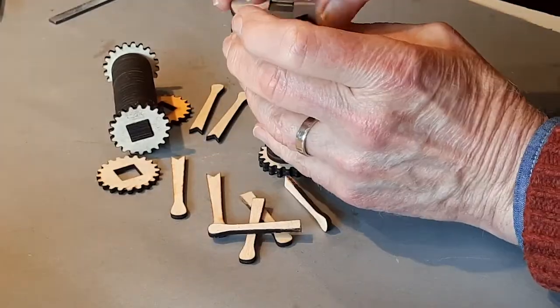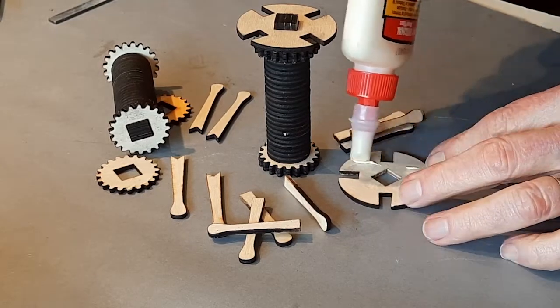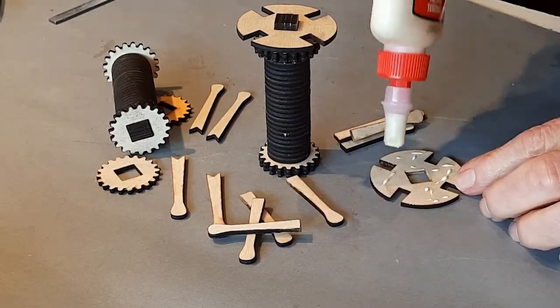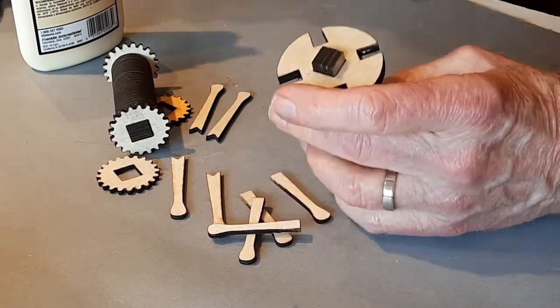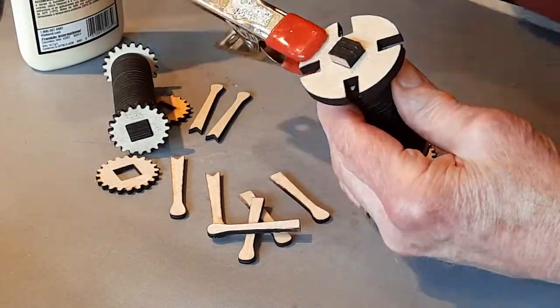Take it all apart and put a little bit of glue on one face of the hub. Then line it up and put it back on the other, still making sure they're lined up on the axle, and then clamp it. Let the glue dry.